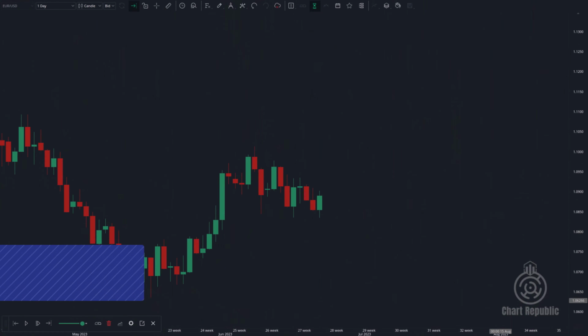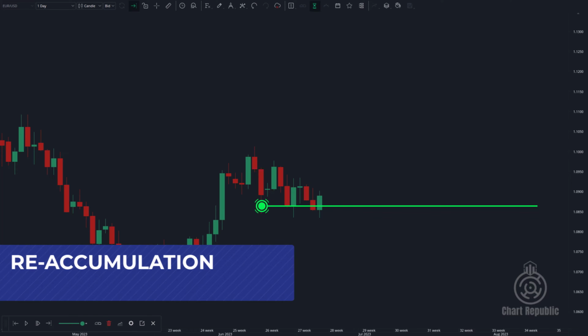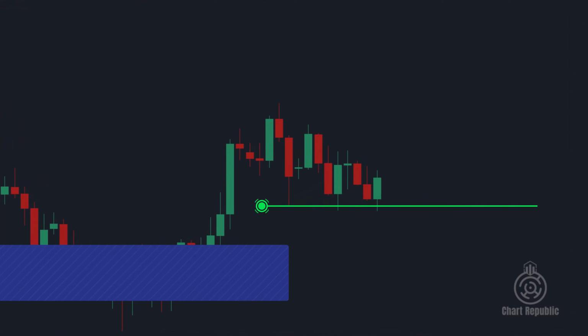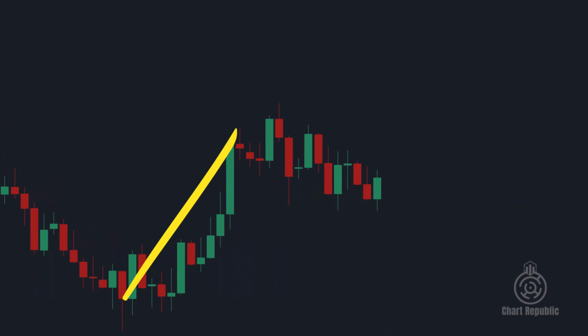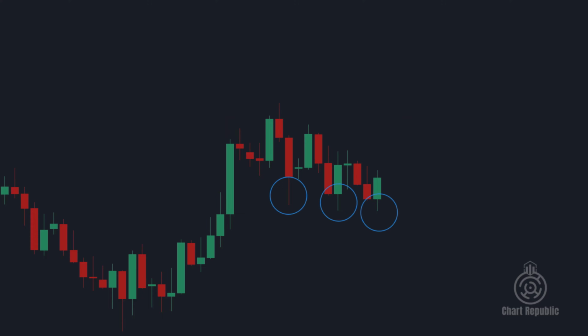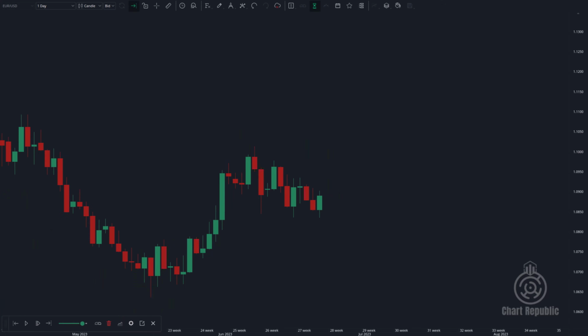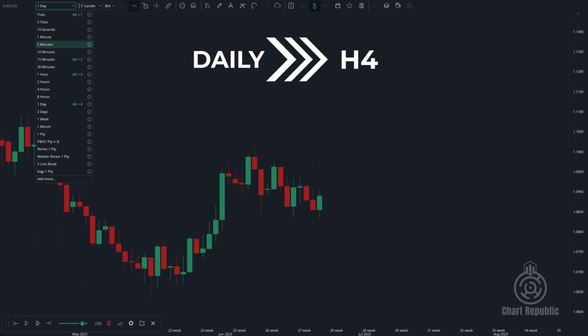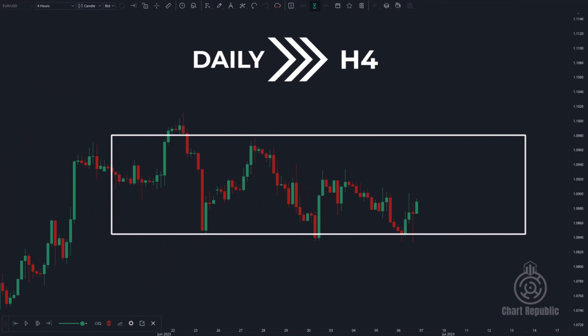Here you can observe a similar pattern forming on the Euro-USD pair. However, this formation emerged after a price surge, referred to as a re-accumulation. Once again, the diminishing momentum is evident, as the market makes candles with relatively long lower shadows, explicitly rejecting lower price levels. As we narrow our focus to a lower time frame, the reaccumulation pattern becomes clearer. Once more, the repeated testing of lows is apparent, resembling an accumulation phase.